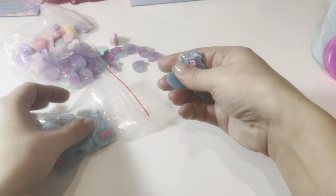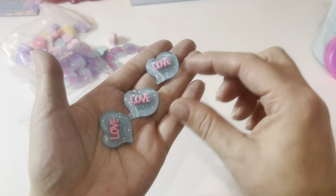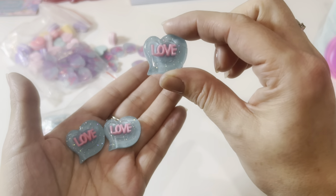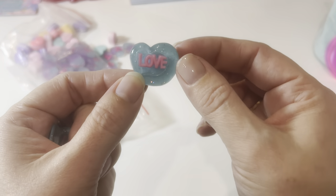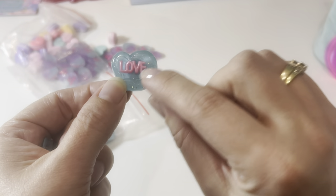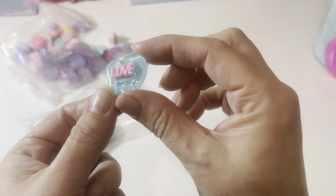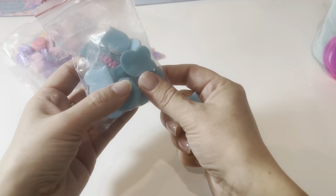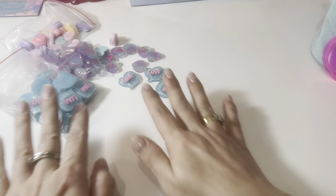Next we have these — they're not conversation hearts but they are still Valentine's Day themed. It's like a little speech bubble and they just say the word 'love.' They are all glittery and translucent on the front — clear on the front — but then they've got opaque resin on the back, which makes a really cool look. I think these come with 20 in a bag — super super cute.